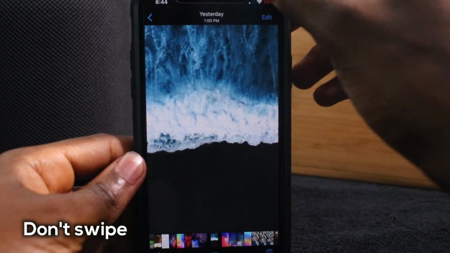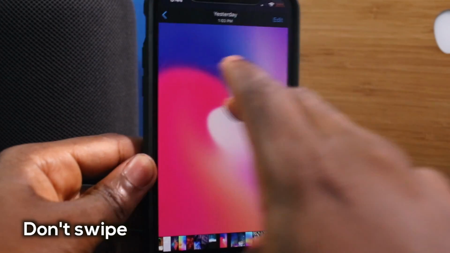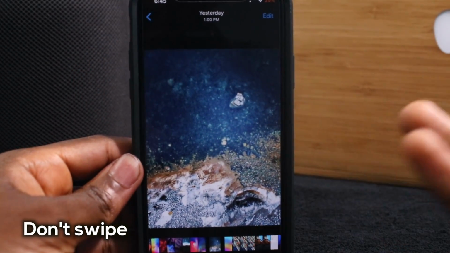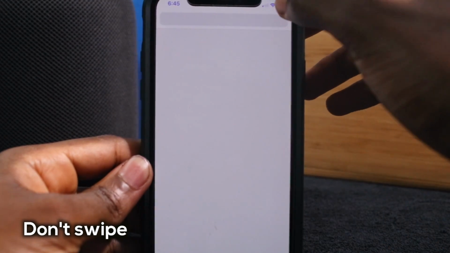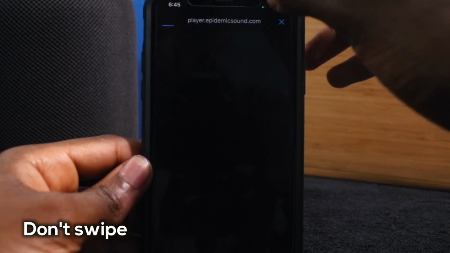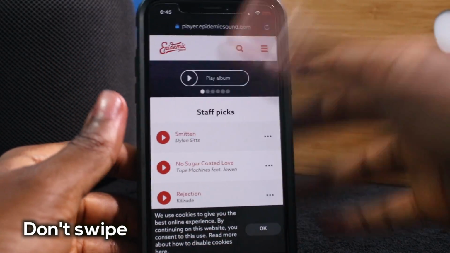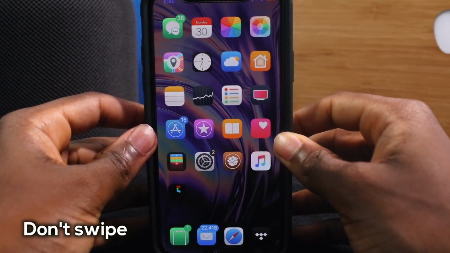But I just hate the fact you show somebody one picture and they just start swiping and then eventually you might have some kind of screenshot or something, a picture that you don't want nobody to see. It can work with Safari. So if I launch my Safari application here, I could double press it, so I'm just locked here. So it can work on any application too as well. That is called No Swipe.